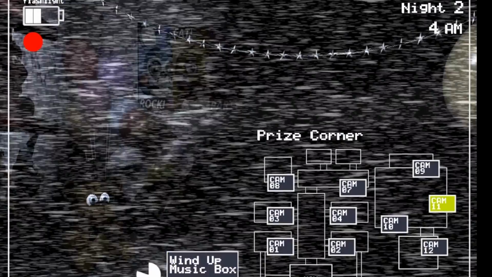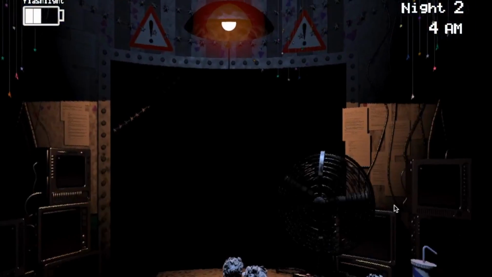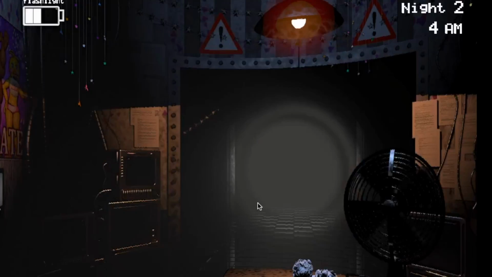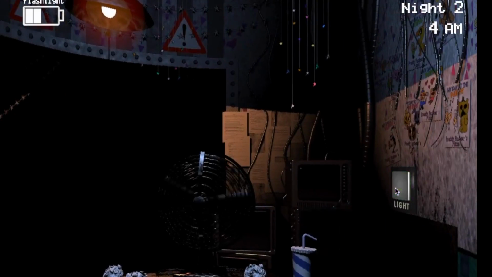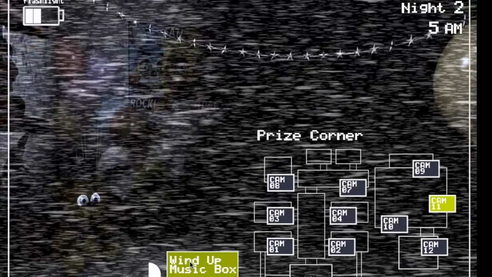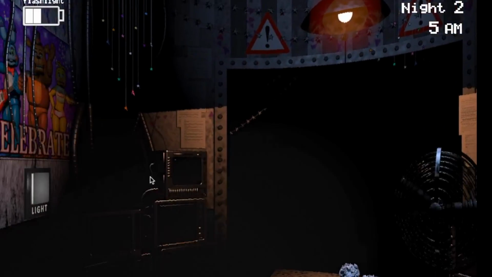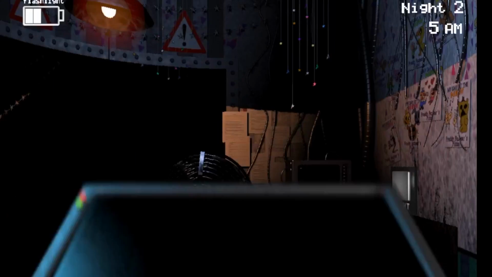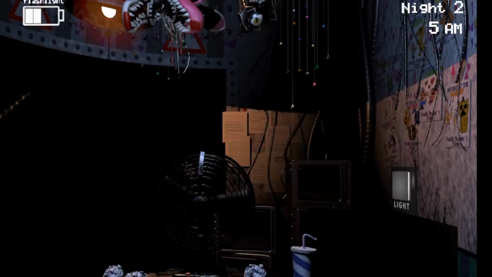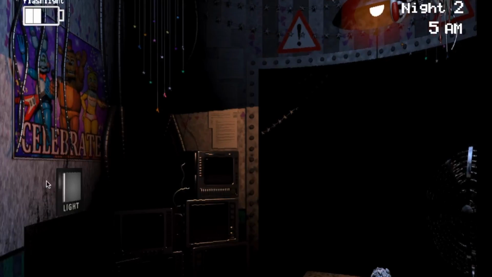Freddy, don't kill me. Move away, please. Please go away, nobody likes you. Freddy's gone. Good. Hey bunny, how you doing? Foxy, kill him. Back, demon, back! Seriously. That's not good. Oh, come on! Come on, 6 a.m.